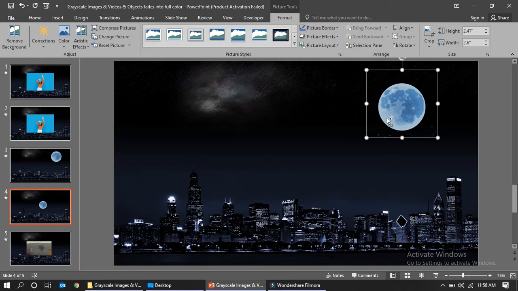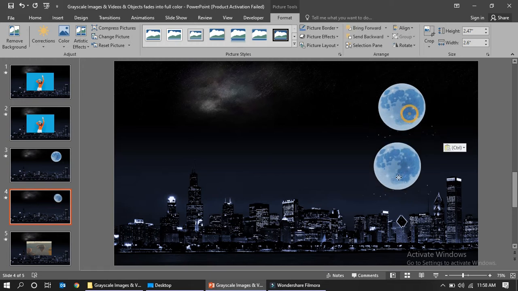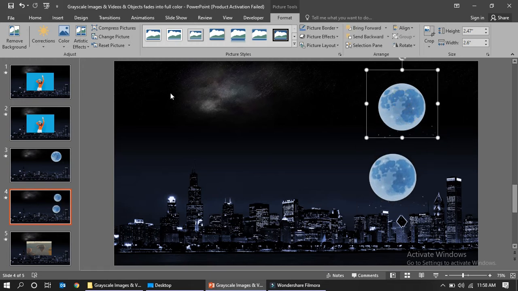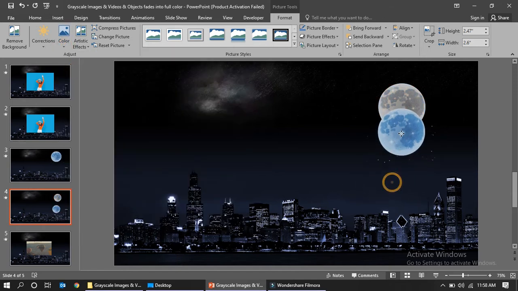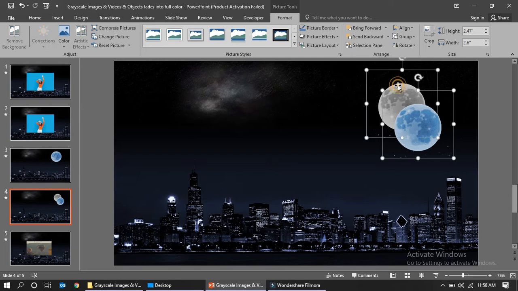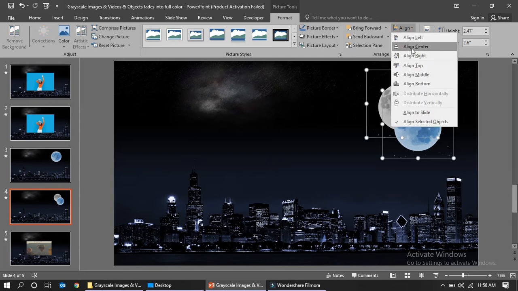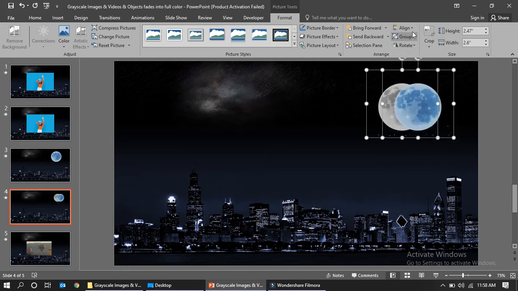I'm going to take a copy of it. Now I'm going to make one grayscale and keep one as color. So let's align both together, align top and align left, so it becomes one under the other.